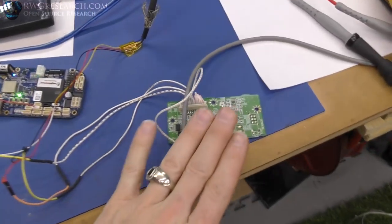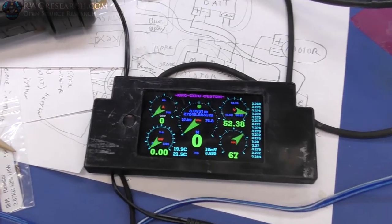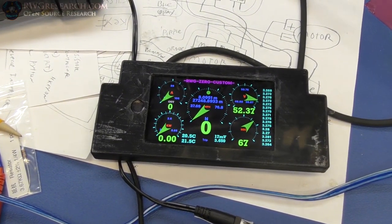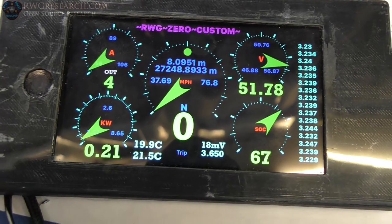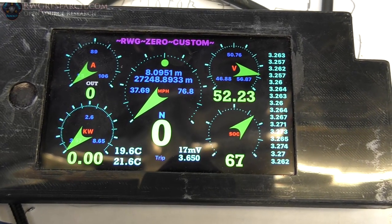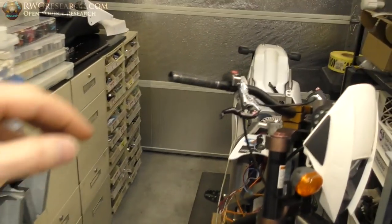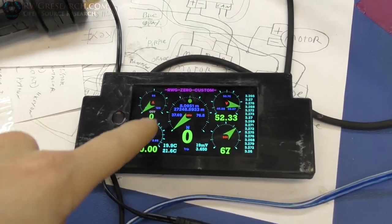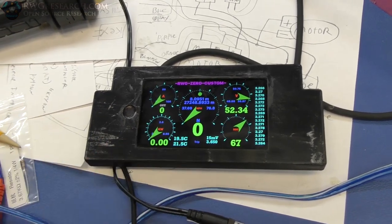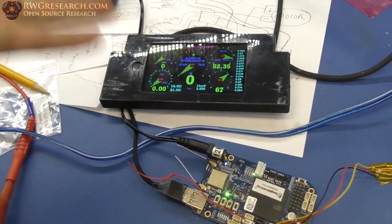So I have the BeagleBone here, okay, I have the app running. This is the real voltage and real current. Let's see what it's drawing on the current. I never even watched this yet. There you go. That is really loud. And the brakes are working nicely, by the way, just FYI. So yeah, you can see the current coming out, the kilowatts being calculated, voltage dropping, state of charge. I don't think it moved because it's kind of an average, but anyway, cool. So that's actually functioning properly.